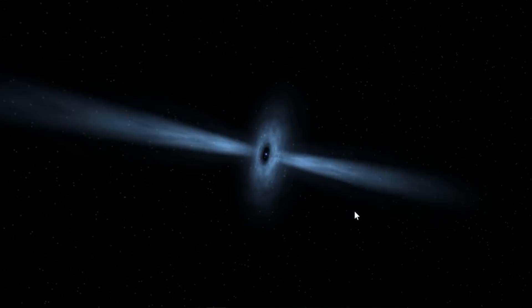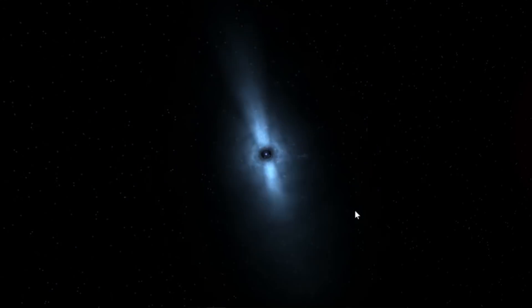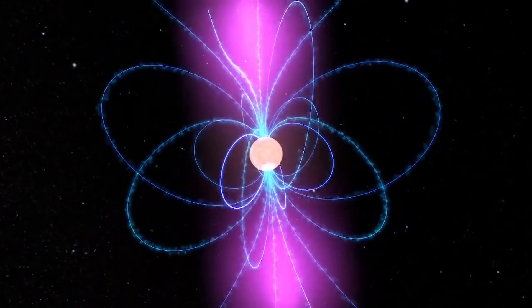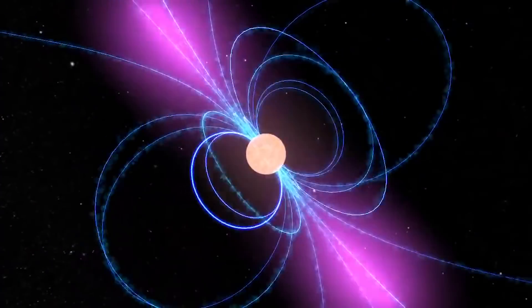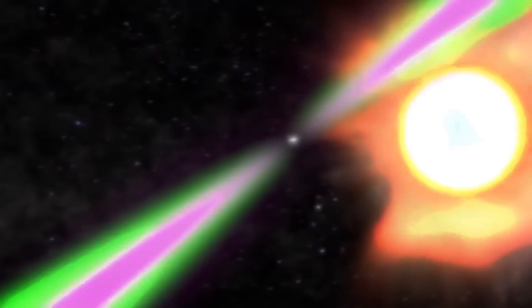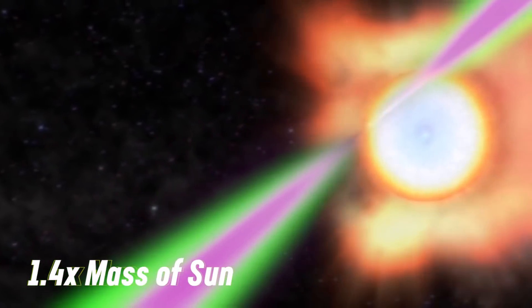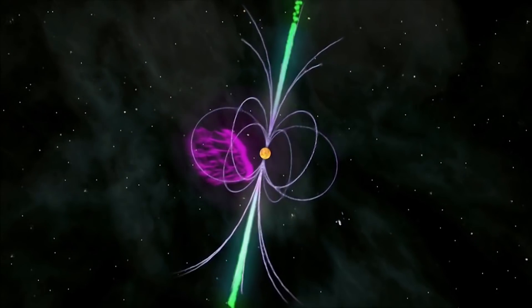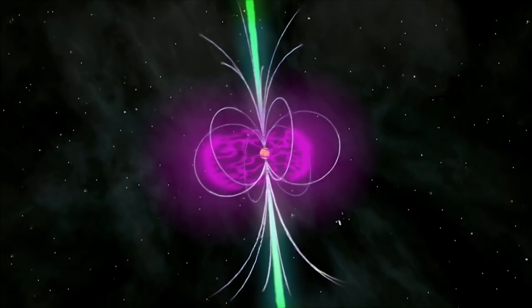PSI J1719-1438 is probably one of the most fantastical cosmic objects that you'll ever encounter. First, 1438 is a neutron star. A neutron star is a stellar object that is amazingly massive and amazingly small. Although neutron stars are at least 1.4 times the mass of our Sun, they are generally only about 20 kilometers across. Essentially, they are stars that are the size of small cities with an incredibly high mass.